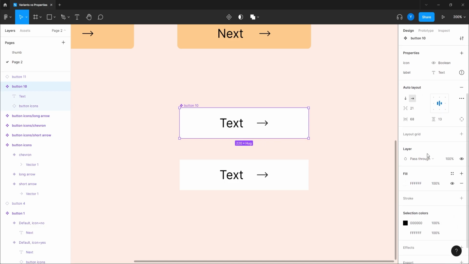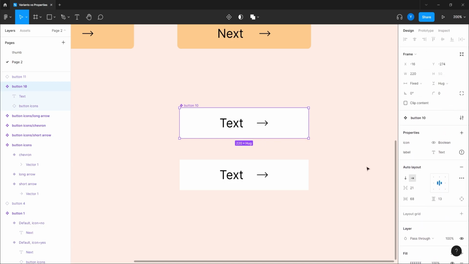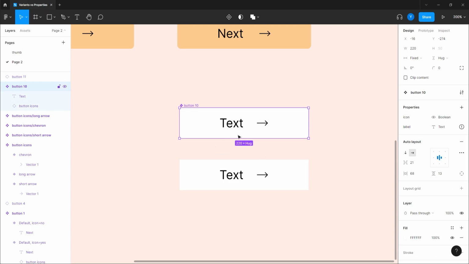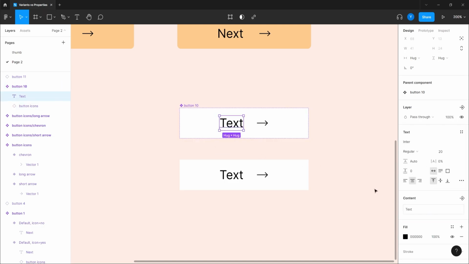You see, I'm gonna scroll down and look for the, again, I'm gonna apply this property to the text layer. Okay, so let's see, where is the, oh, sorry, I have to double click. You see, sometimes even I get confused a bit with it. So I have to double click the text. I was looking for it, but I didn't select it yet. So of course I do. And this is the content, okay? And I'm gonna apply text property. I'm hitting this icon and I'm applying the label property, which I just created.